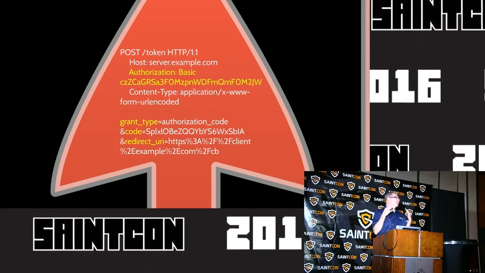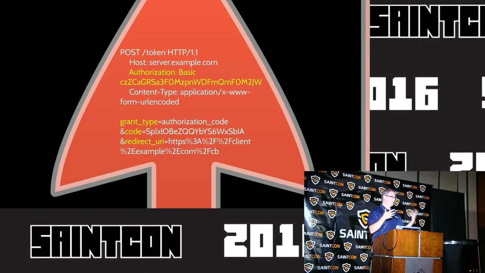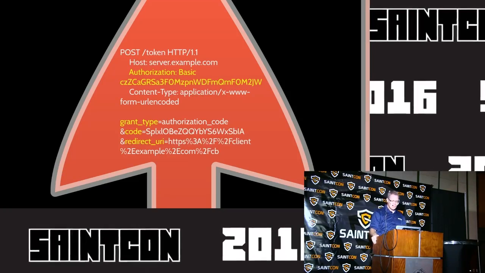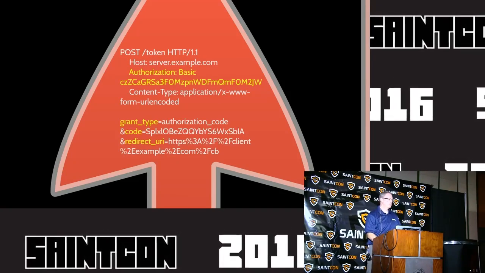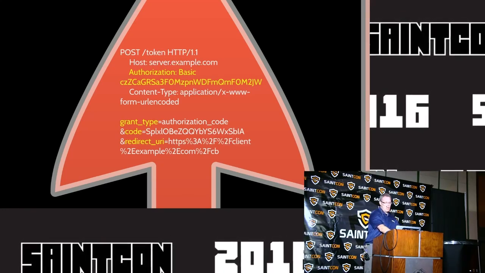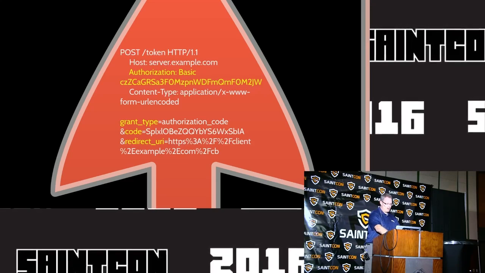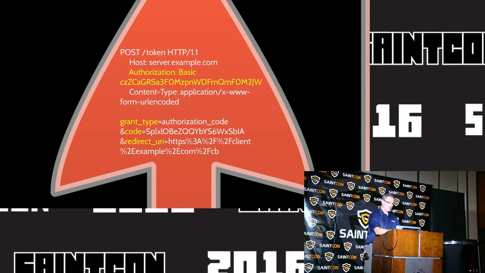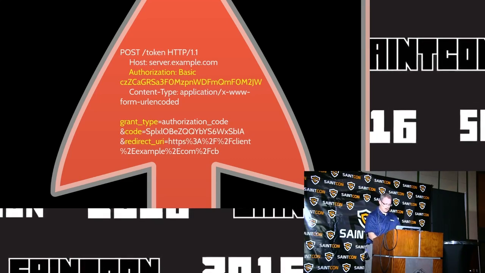And that's proof enough that he had the right URL if it's over HTTPS. So that's optional, but a nice extra security in-depth type thing. So you see the grant type. This time we're saying it's the authorization code. We put the code in there and we repeat the redirect URL just for an extra step of validation.